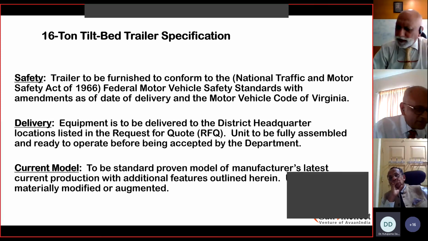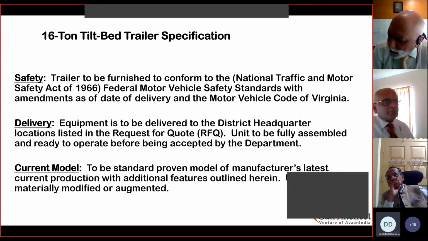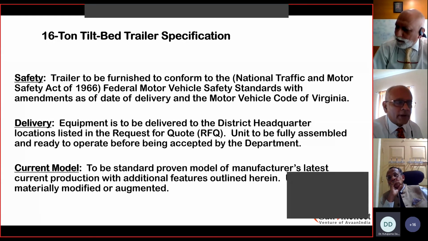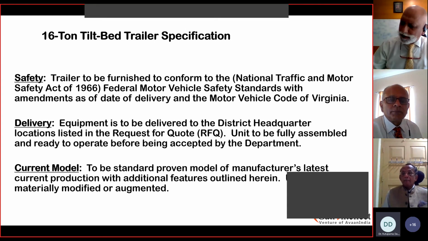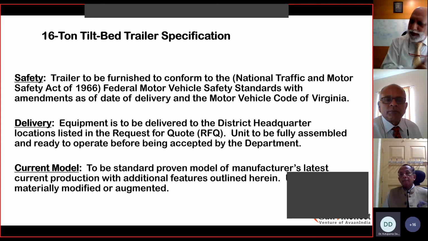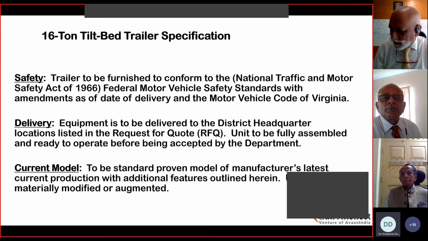Shyam, good question. The key derivative for answer to your question is the axle load. Whether you are having a 4-tire axle or a 2-tire axle or a 2-axle, 3-axle, 4-axle, and what is the wheelbase between the axles. So the authorities have already defined that if you are in an 8-tire axle, that means 4 on either side, it has a carrying capacity of 8 tons. And if you have multiple of those 2 or 3 axles or 4 axles, then that much of extra load you can take. So that becomes the total gross carrying weight. Got it. And then the actual dead weight of the equipment also has to be subtracted to determine what is the actual payload you can carry.